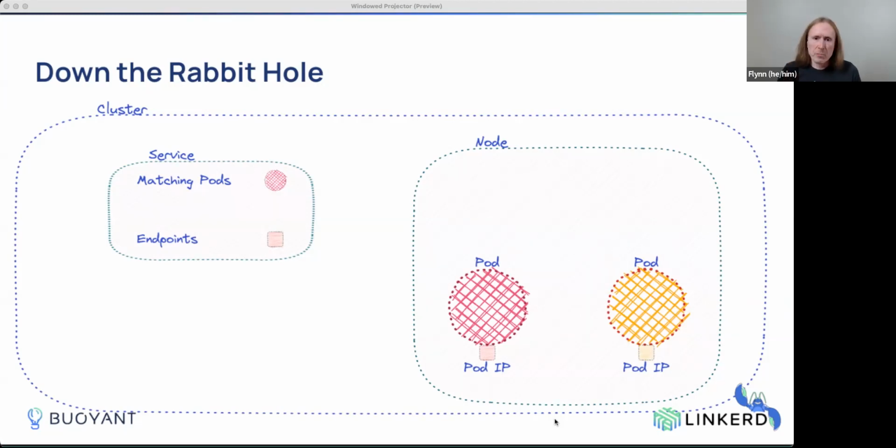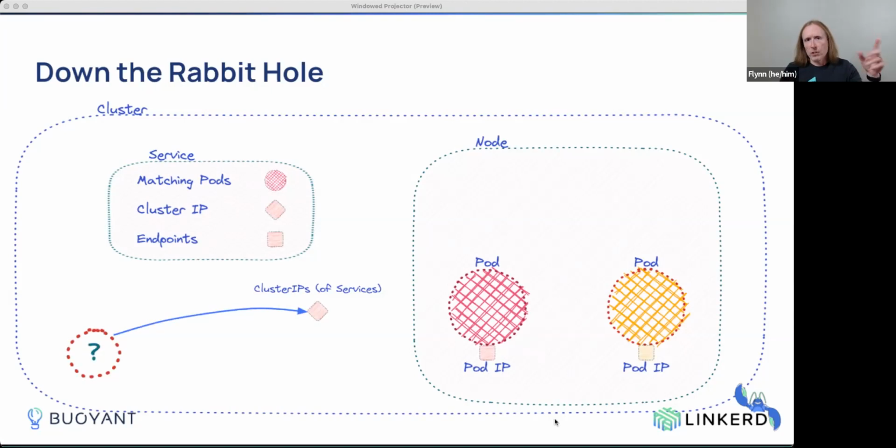But there's one more magic bit here that we need to talk about, which is the cluster IP. Once you create the service, it allocates an IP address in the cluster that is different from any of the pod IP addresses and different from everything else, and arranges it so that when some other workload talks to that cluster IP, Kubernetes goes through and messes with the networking stuff on the host so that it will route from the cluster IP and magically take it under the hood to one of the pod IPs.